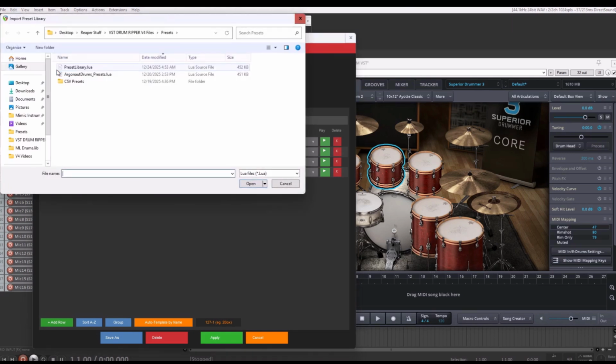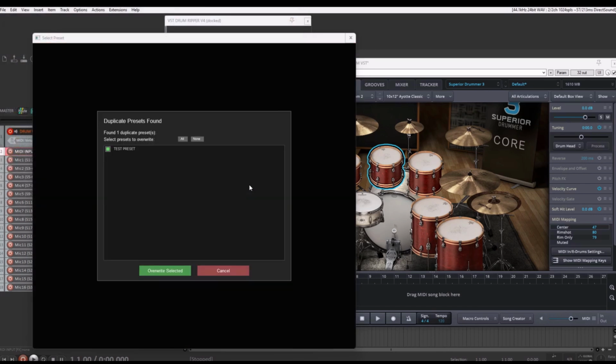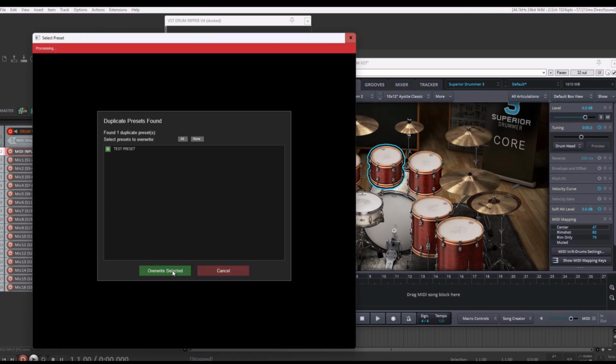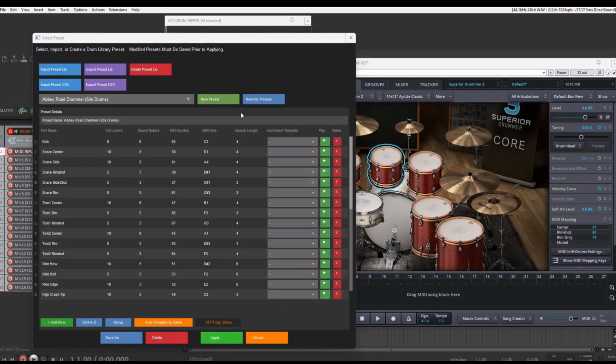I will now re-import our exported preset library. If a duplicate preset is found, you have the option to overwrite it, or deselect it to keep the original. All of our presets are now available again.